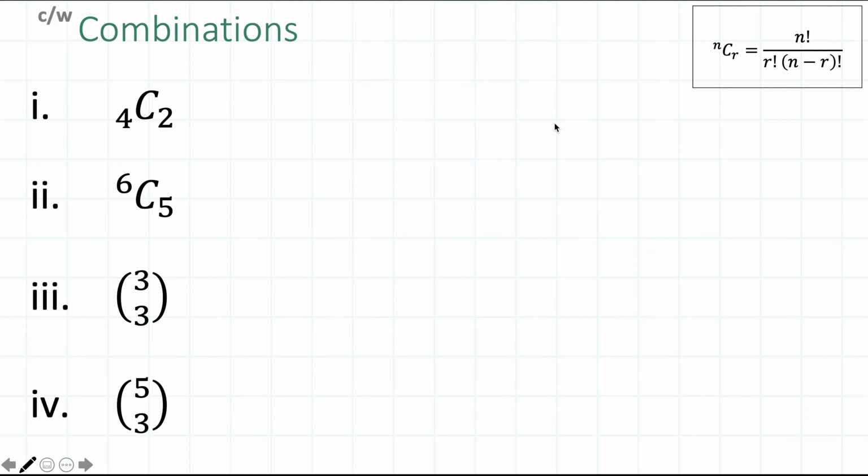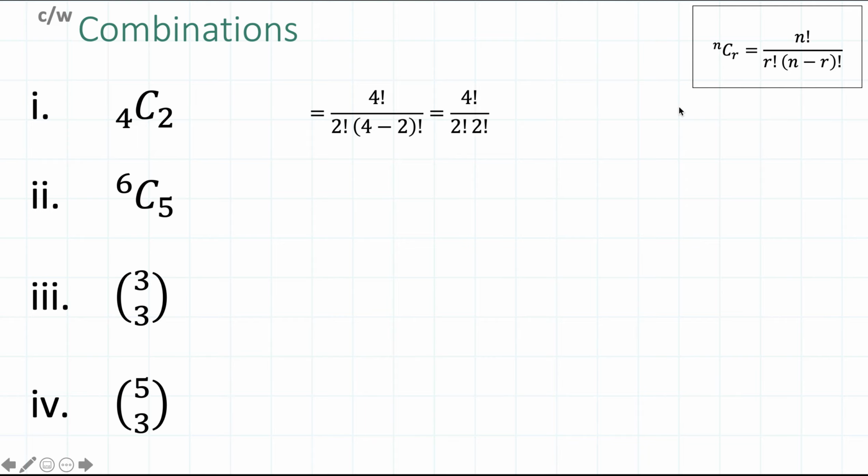So let's look at some examples. The formula is here at the top, so you can see the substitution I'm going through. And these are the different ways we can write combinatorics. The n could be at the bottom, the n could be at the top. It could be represented as this matrix or column vector type thing. So n goes at the top, r goes at the bottom, n at the top, r at the bottom, and so on. These are different ways of representing the same thing.